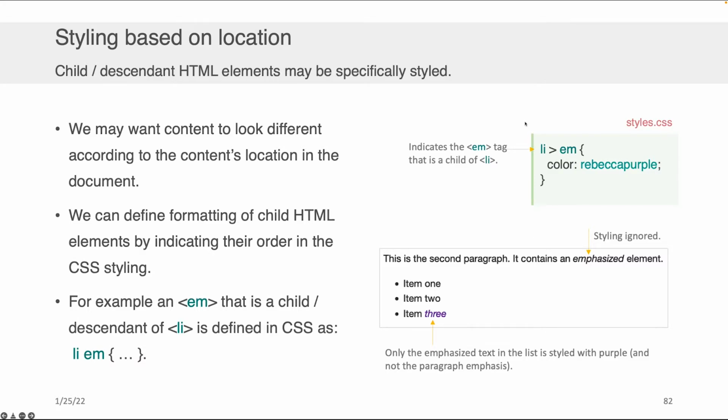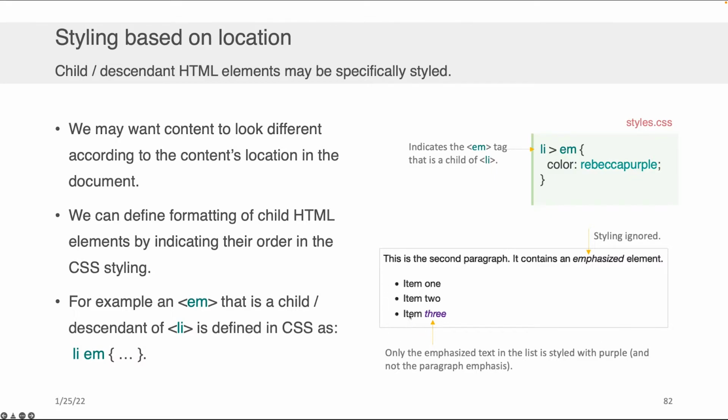As an example, here on the right-hand side, we may want to set the color of a particular element to be something only when we have an em, or an emphasis, that is hierarchically nested within a list item. An example of that consequence is shown down here.